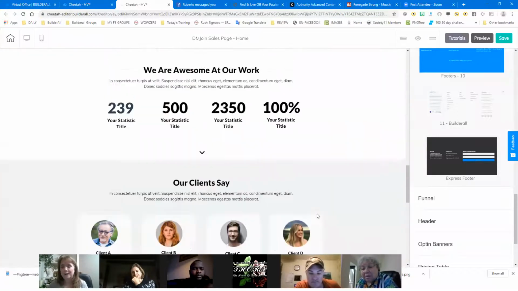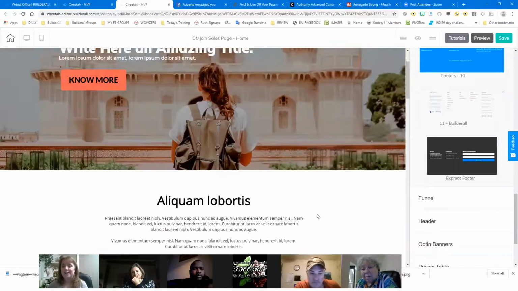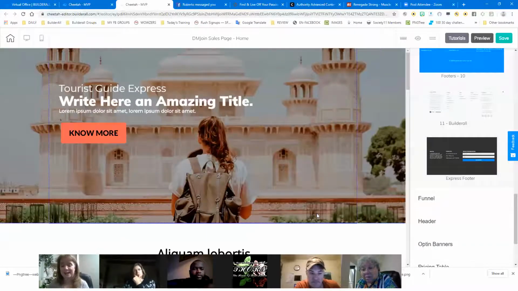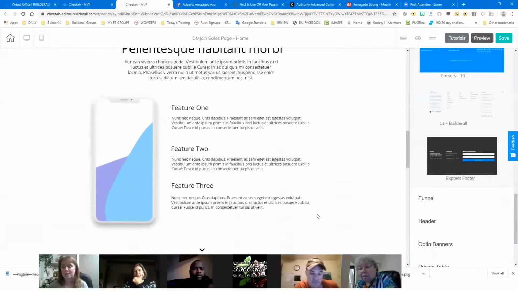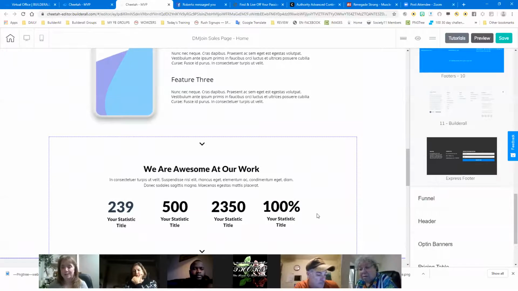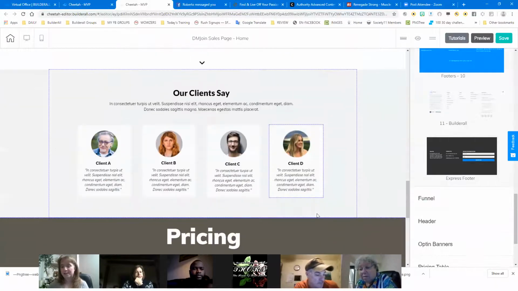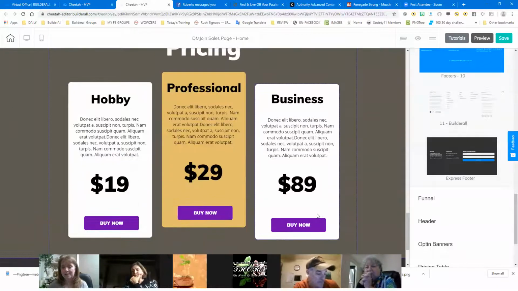And then once you've got everything in there, then the real work begins, which is actually putting the content in and working with the colors to make the colors work for you throughout the page. So that is actually how easy it is to make a full-blown website or sales page using Cheetah. Very, very easy to do. It's just a matter of taking the time to configure the design itself with the colors and everything.